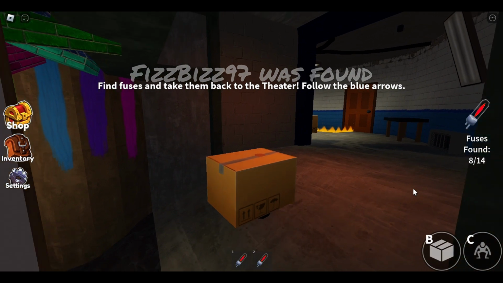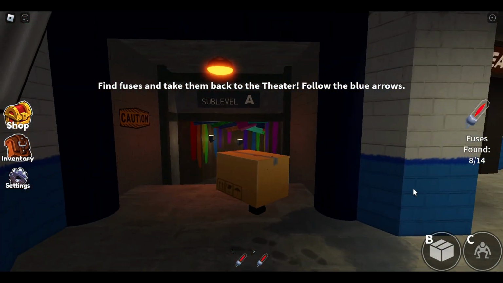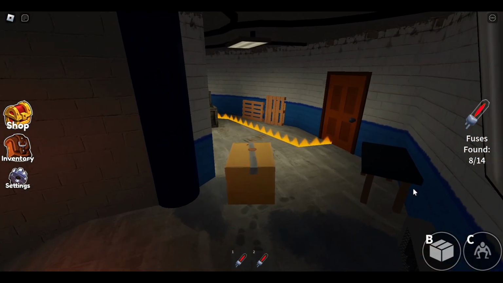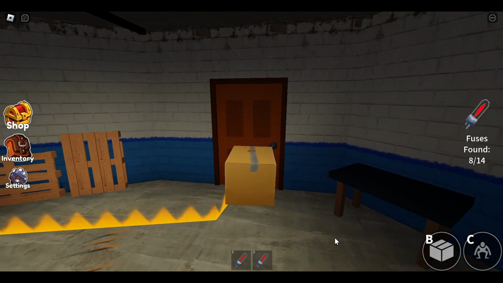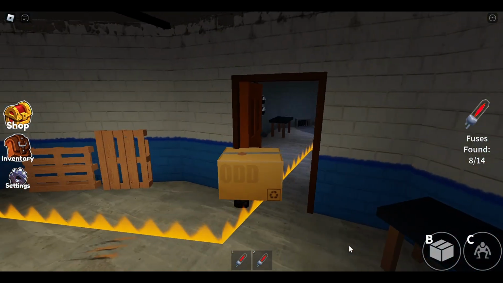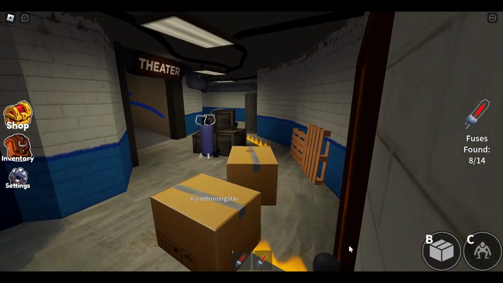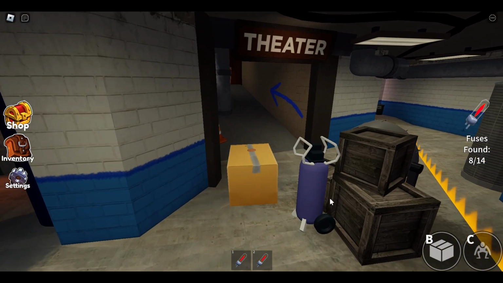I would have fed Orange if I knew we had to feed him. What? It's not fair. I didn't know we had to feed Orange. Hey girl, I would have fed you. Come on. We'll be friends. I would have fed you. I just didn't know.